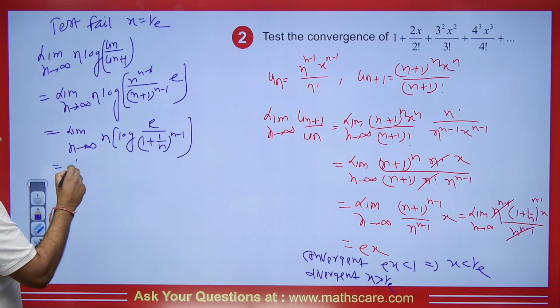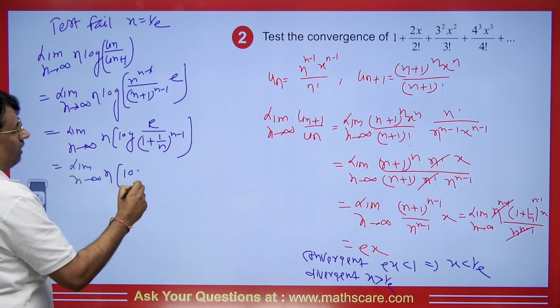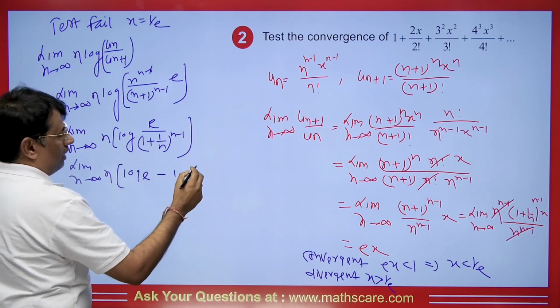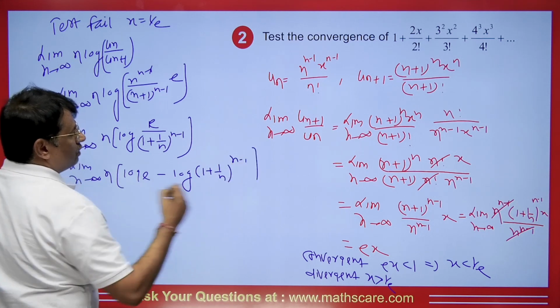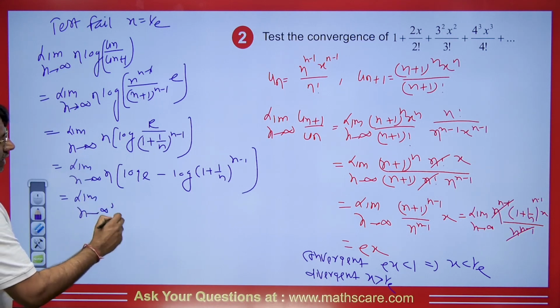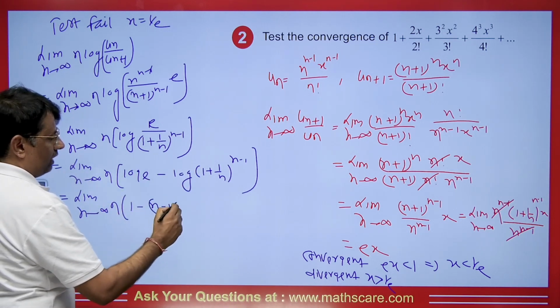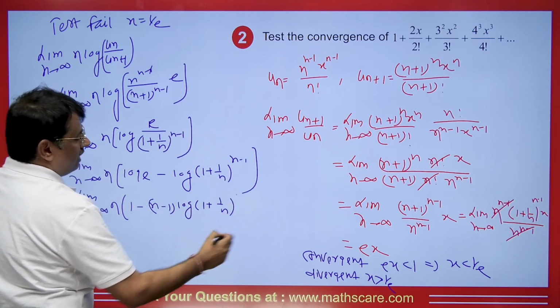So the value we get will be limit n tends to infinity. The value we will get from this will be n followed by log e minus. From here, we have its value as log 1 plus 1 divided by n whole raised to the power of n minus 1. What should we do after this, students? What will happen next? We will get the value of log e as 1. Therefore, at n tends to infinity, the value we will get is 1. And we will take out this n minus 1 given here, and this will come as log 1 plus 1 divided by n. Now we will expand this series.